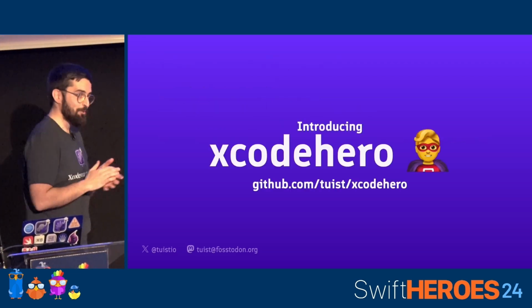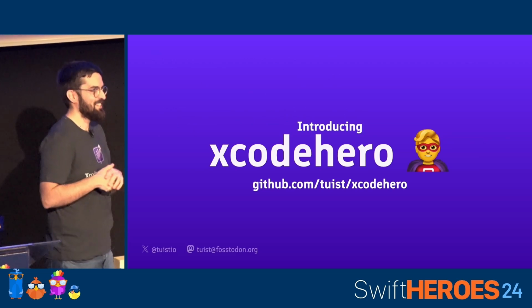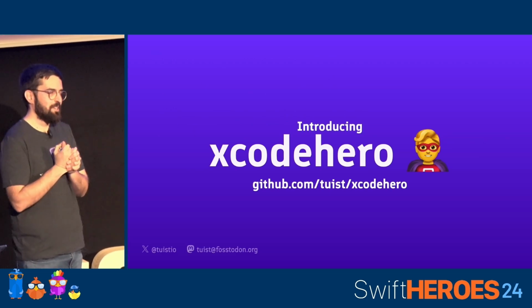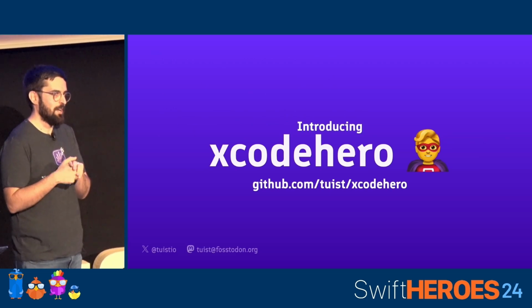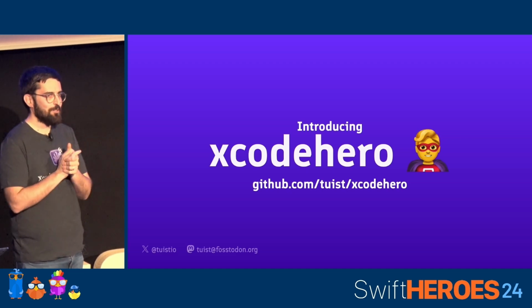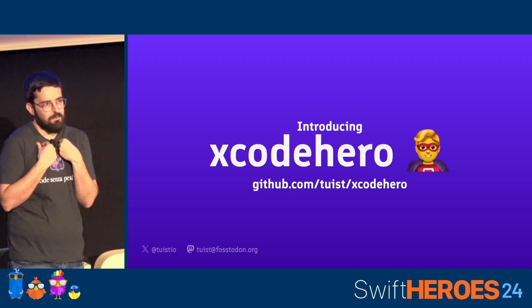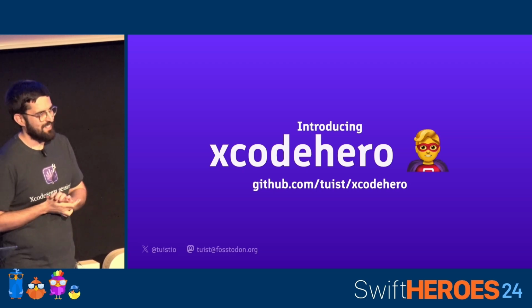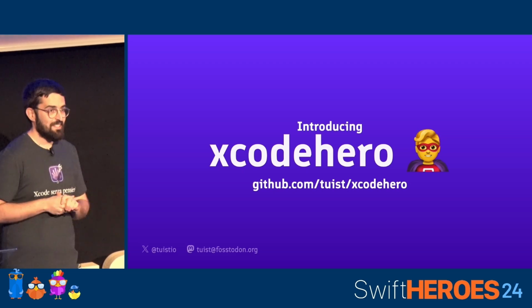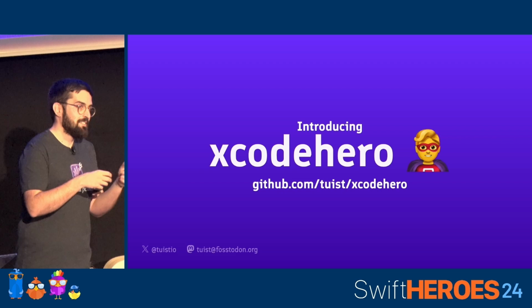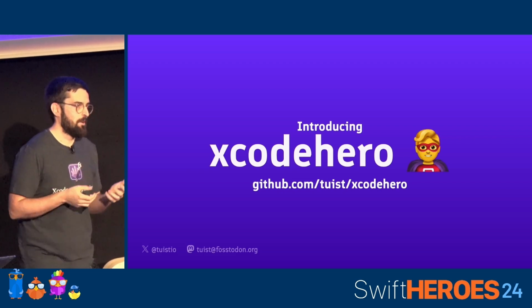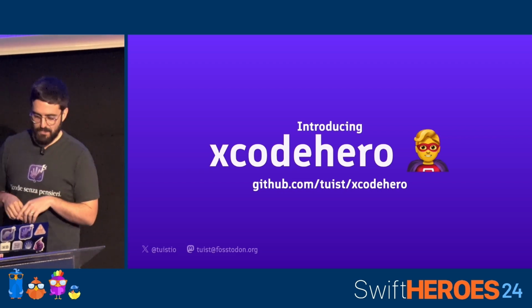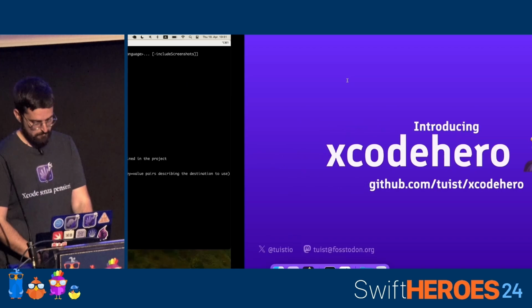Before closing, I want to show you something that I prepared for the presentation. I showed them this ugly Xcode build log, and I wanted to show them how I would personally do it better. So I built this tool called Xcodehero. What it does is kind of like what xcodebuild does, building your project, but with a much better output. So let's go to the terminal and see what the tool does.